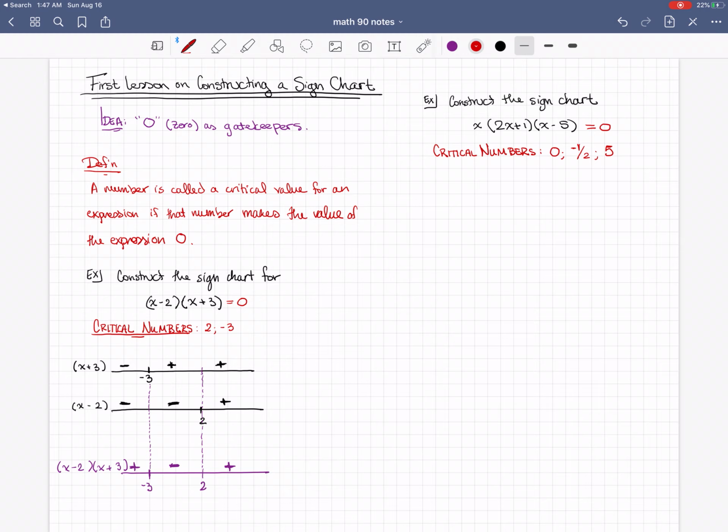Okay? So again, I didn't do it here, so I encourage you to do it on your own if you need to. What I'm doing here is I'm setting each factor to 0 and solving for x. All right. So now I'm going to do exactly the same thing that I did in the previous example, except now I have 3 factors, not 2. So there they all are.